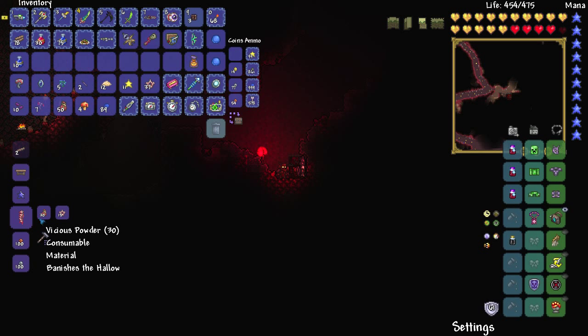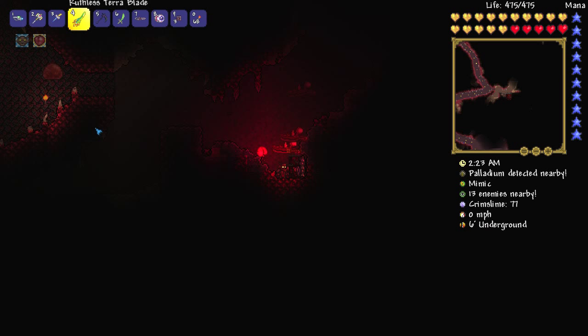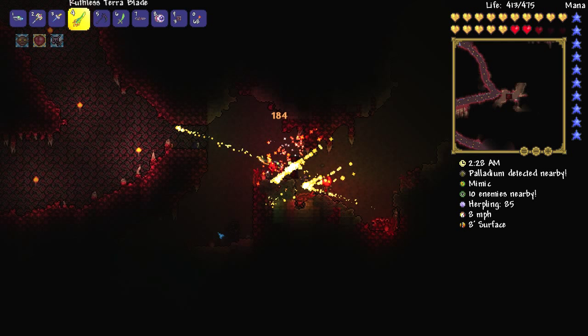Here we go, my friends. Got ourselves some vicious powder. Now, unfortunately, a lot of the crimson in this world is actually in the desert or in the jungle. So there's actually not a great deal of crimson grass around. And as a result, there actually wasn't a great deal of vicious mushrooms around. And that really does suck.